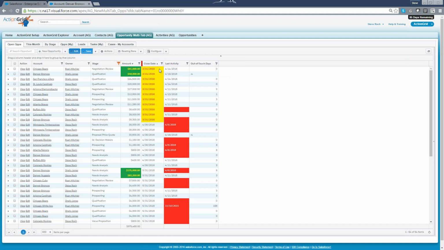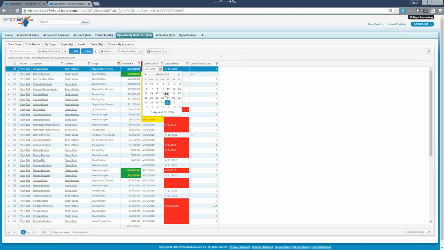And you can't blame them in regular Salesforce, because it is arduous to edit that data. If you count the clicks to edit each one, the sales guy doesn't make it and is not going to close that deal. It's 7 or 8 clicks every time to go through each opportunity, versus an ActionGrid where you just come down here and change that date and say, well, maybe I've got a chance at it for April. And then I could do those one at a time.